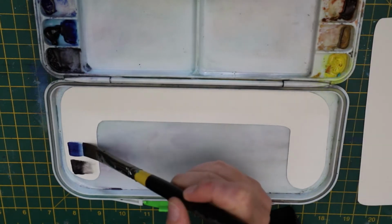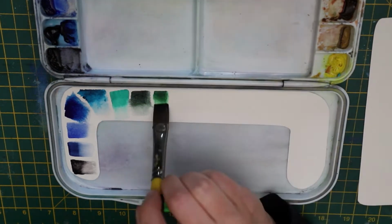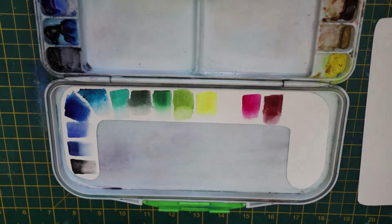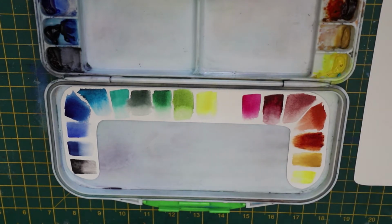I started off by doing my typical swatch chart in my palette, and this actually will sit underneath a removable tray in my palette, and I often use this only for the first couple weeks of having new colors, just to remind me what they look like when they dry, because as you know, there's quite a drying shift with a lot of colors.